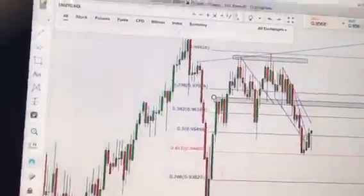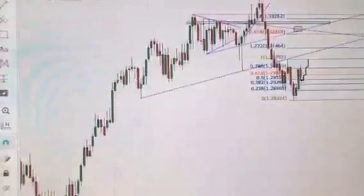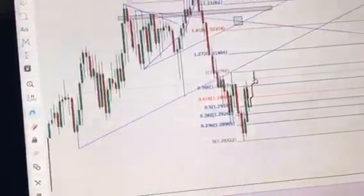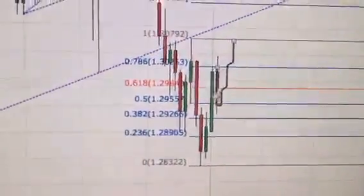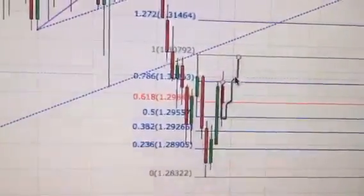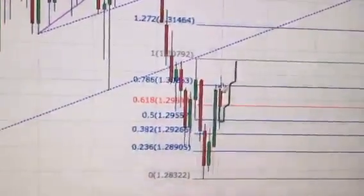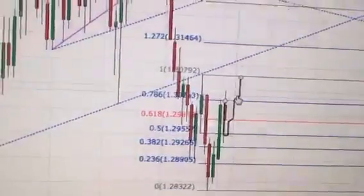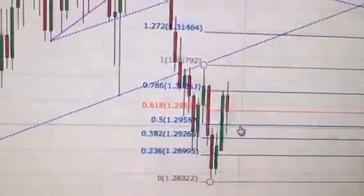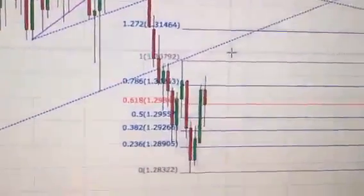We can look at dollar CAD, which I'm long today. I bought it at 29.50. You can see this black line here, we drew it yesterday on the 4 hour, yesterday night. I said to you guys, if we come all the way here, I'm buying, because for me this is going to be a healthy pullback. So I left the order there at 29.50. We got filled, and I'm about 35 pips in profit right now, which is pretty good.